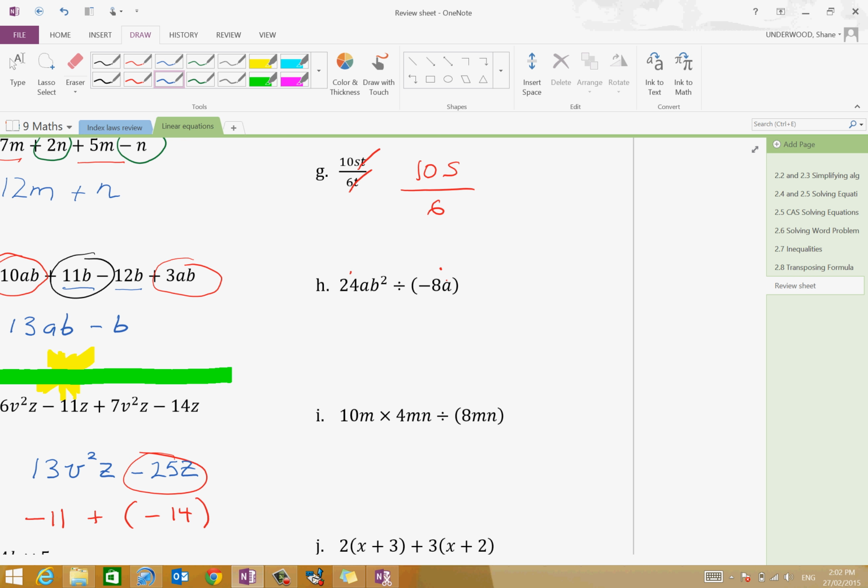Tristan, what is 10 over 6 as a simplified fraction? 10/6, but can I simplify that? What are the factors of 10 and 6? 5/3. So can you explain what you are doing when you say 5/3? Dividing them both by 2. Good. So you're dividing the numerator and the denominator by 2. So now s stays the same. 10 divided by 2 is equal to 5. 6 divided by 2 is equal to 3. And the s doesn't just drop off. The answer in simplified form is 5s over 3.